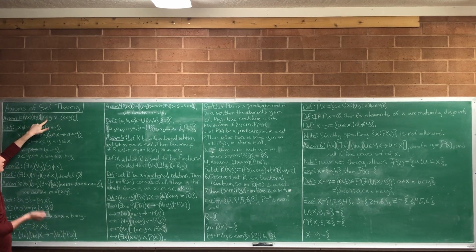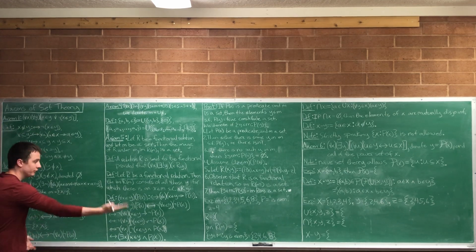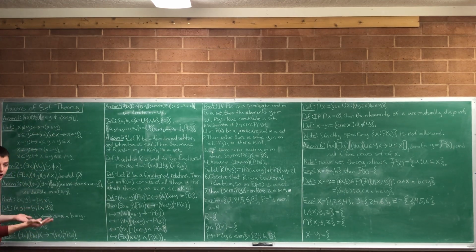Just like points and congruence in geometry. You never define what a point is, you never define what congruence is. You just use those words to start defining other terms. Make sense? Okay, so now that we have our first axiom, which gave us some undefined terms, we can start creating some definitions in terms of those undefined terms, along with logic, right? We can always use logic, you can always fall back on logic.